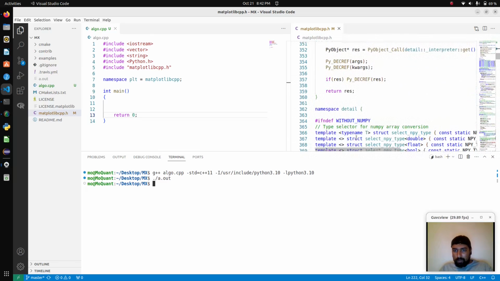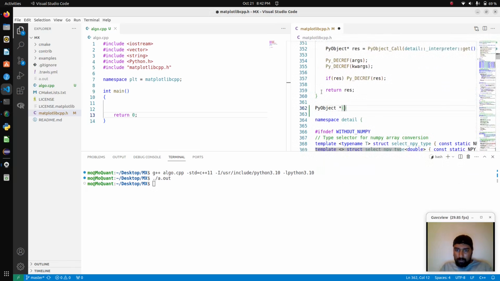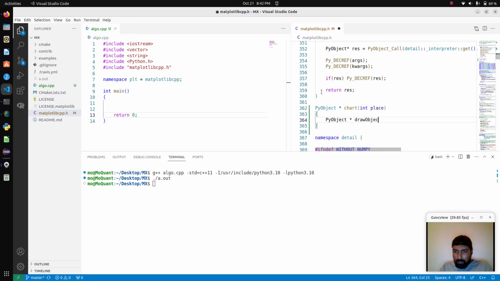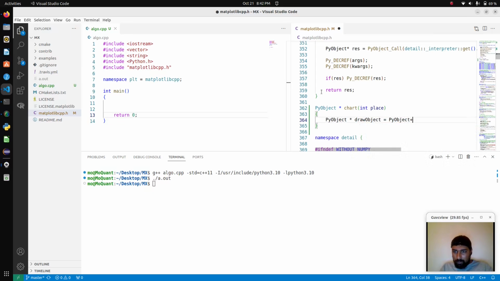Yeah, I think I should do that right in here. So that'll be PyObject chart int place. So PyObject draw object equals PyObject get adder string.